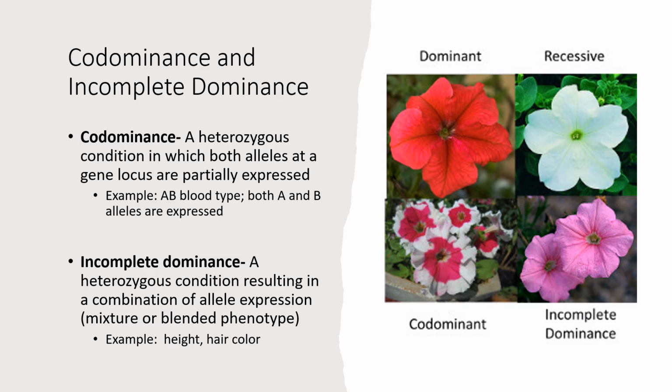This is where genetics stops being binary. Codominance means both alleles are fully expressed at the same time. A classic example is AB blood type. A and B are both doing their thing unapologetically. Incomplete dominance is different. Instead of both showing up clearly, you get a blended phenotype. Not red, not white, but pink. The flower images here are doing the heavy lifting. Think side by side for codominance, blended smoothie for incomplete dominance. Your hair color is actually a great real-life example of incomplete dominance, which explains why your childhood photos don't match your driver's license.